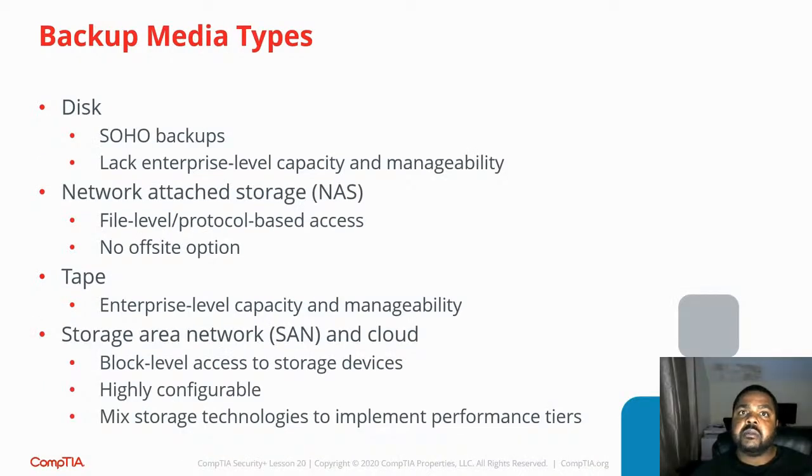Now you have different types of media backups that we can use in order to back up information. Our most common one will be our hard drive, our disk, that's directly installed into our workstations. But like I said before, we can also use the network attached storage, which is called a NAS, and it's a way of being able to drag and drop your files or attach large files to a network storage and being able to go to any other workstation that's on that network and pull that information down.